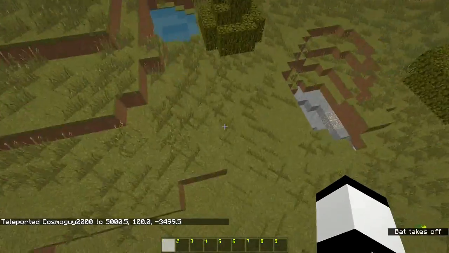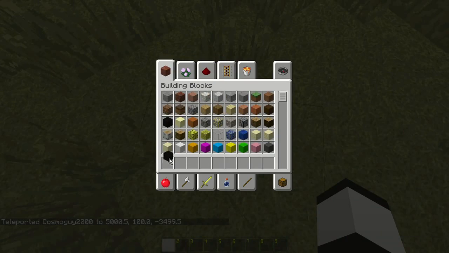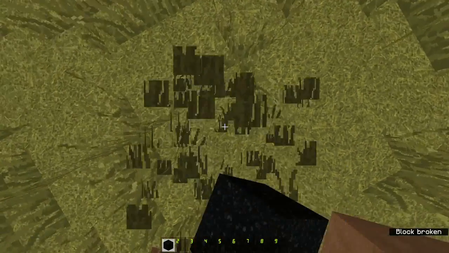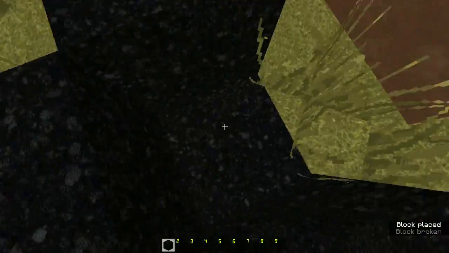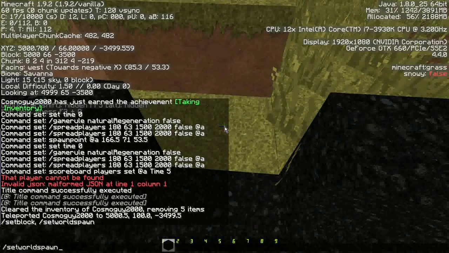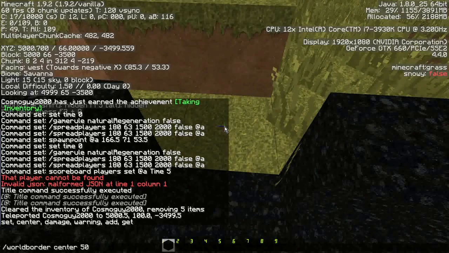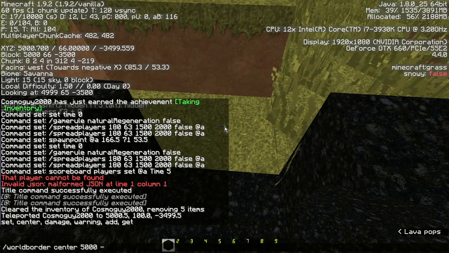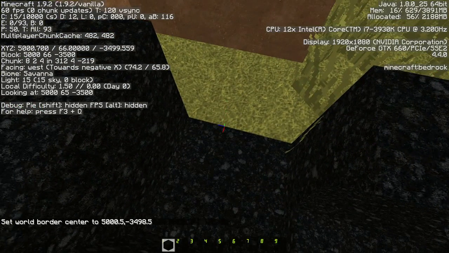So this is the deathmatch arena. Here it is. Right, what you need to do now is mark this spot. This is where coordinates and stuff is important. So what you want is to set the world border. Yeah, that's how I did it. World border center, and where I am, it's 5,000, minus 3499, 5,000. Now that's done it as 3498. So that is not right.